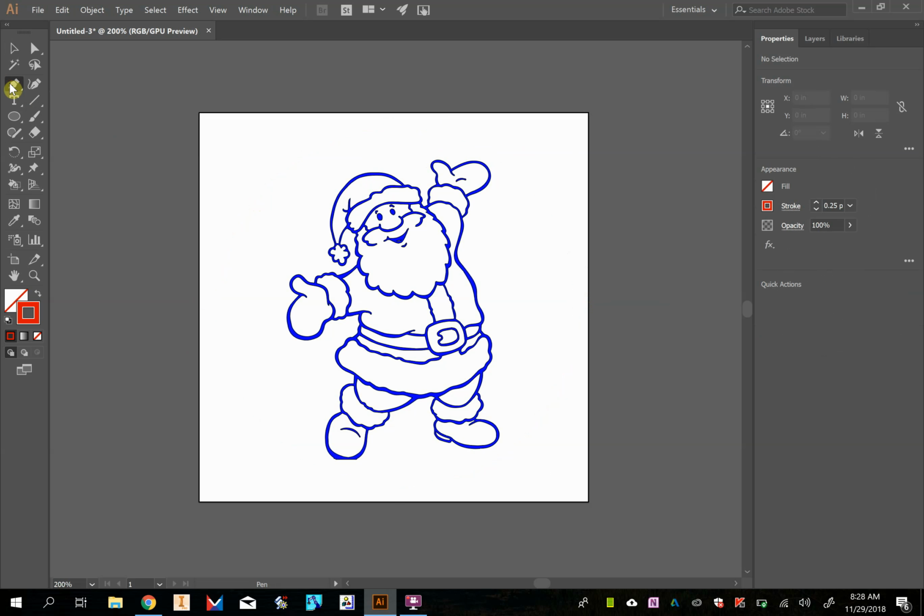The pen tool will require you to be patient with it, because this is not an Illustrator class, and so I'm not going to delve much into this. All I'm going to show you is that you can do it by just clicking and dragging and all that. So let me do an example. So I could just trace this by using the pen tool again, and again, fill should be none, stroke should be red. So I go click and then drag. So I'm holding the mouse, I'm dragging. So essentially what I'm trying to do is trace the outline of this character that I have.